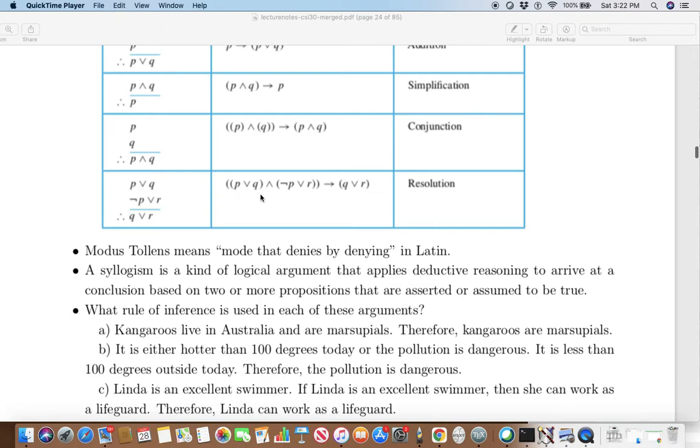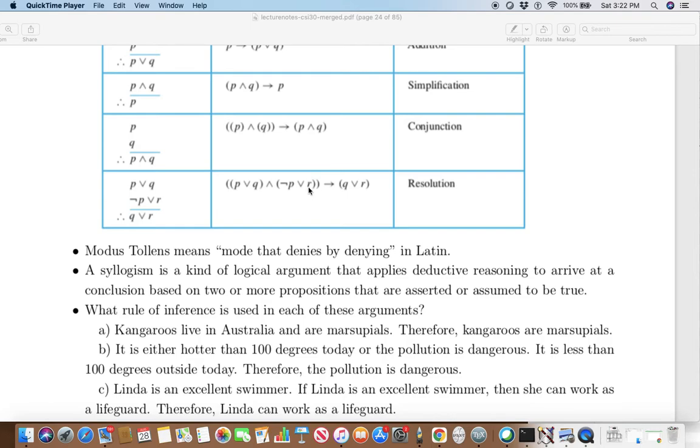P or Q and not P or R. This implies Q or R. You see, either P or Q is true. Pretend P is true here, and not P or R. You see, if P is true, not P is false.